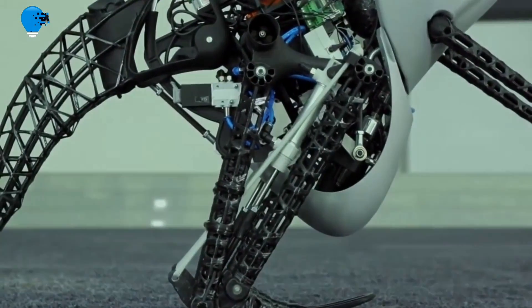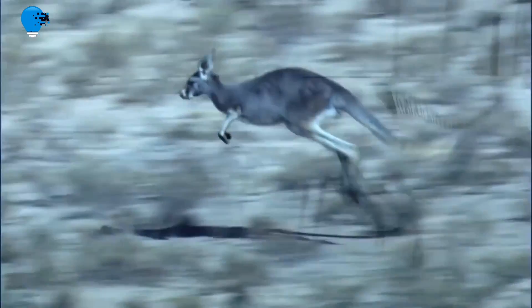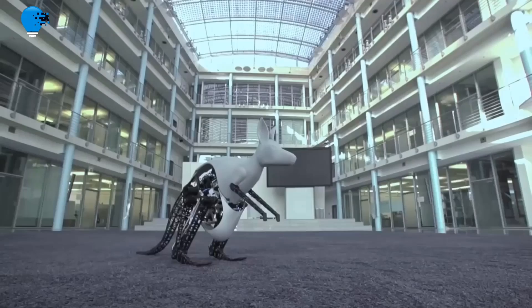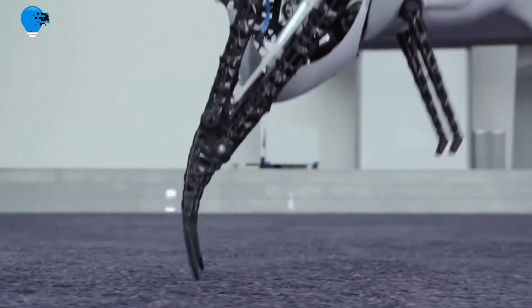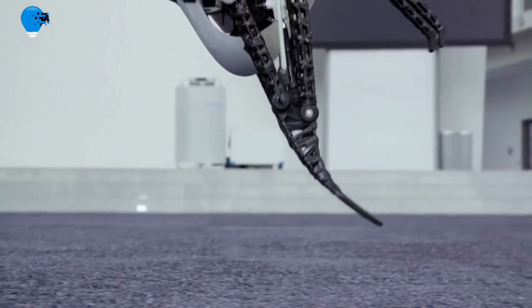Number 4: Festo's newest robot is a hopping bionic kangaroo. The German robotics company unveils its most ambitious bio-inspired robot yet. Every year, Festo comes up with innovative and fantastical new robot designs as part of its Bionic Learning Network, which seeks to use principles from nature to provide inspiration for technical applications. In practice, this means developing all kinds of spectacular robotic animals, including an amazing flying seagull.